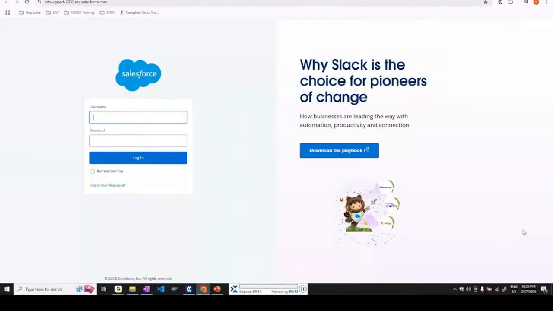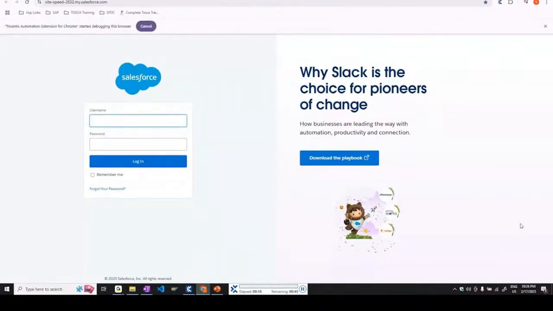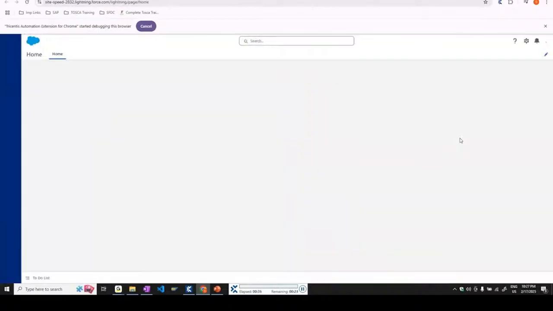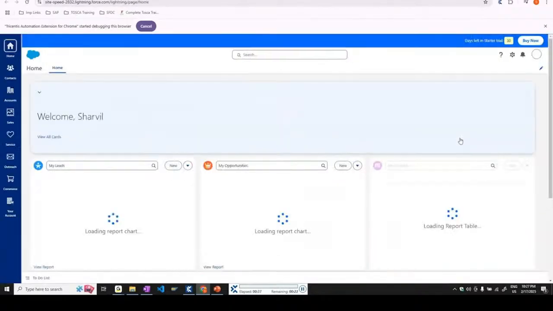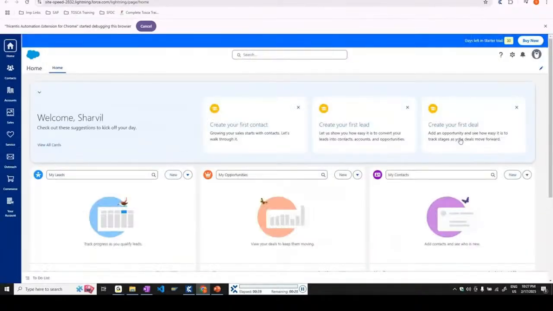Now, web application. Salesforce is also a web application. There is not much difference, but just to demonstrate, we can automate it. I have created these test cases. So how to get this training license? That is also something we are going to cover.